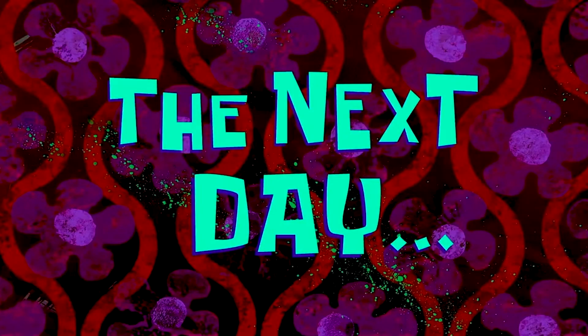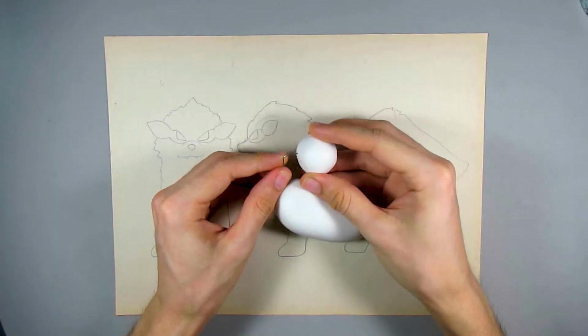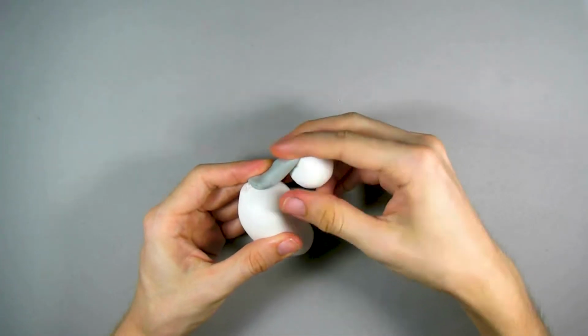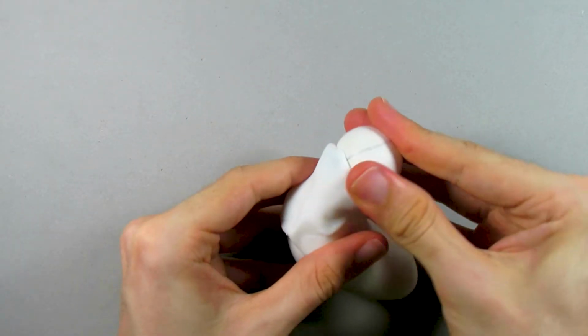The next day, with the torso and the head completely hardened, I attached both pieces together with the help of this little wire, which got wrapped with epoxy in order to give it more stability. Then I just needed to add a layer of clay over top, and we're ready to work on his face.